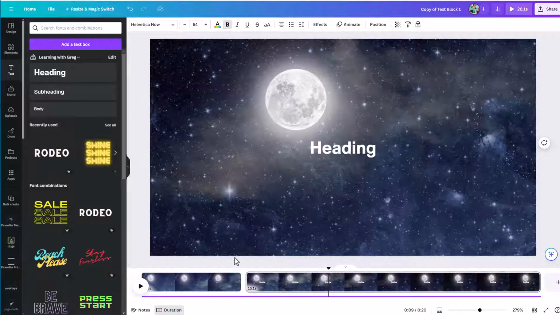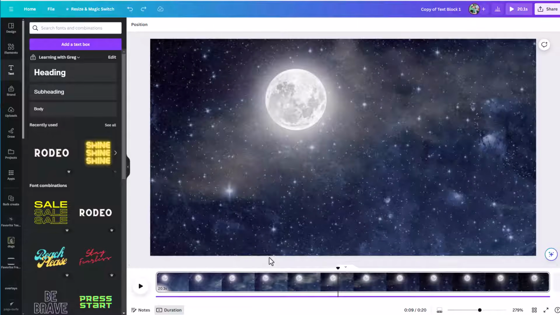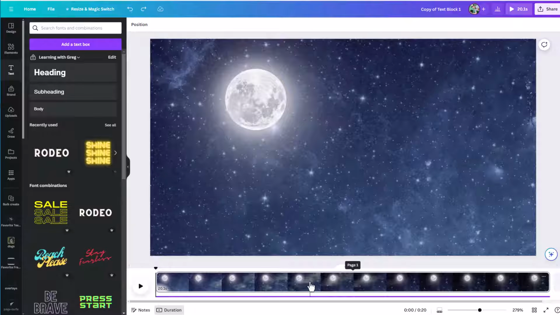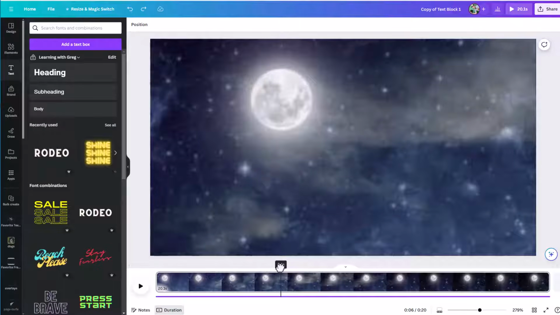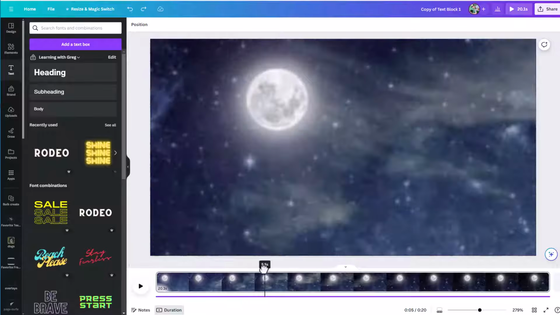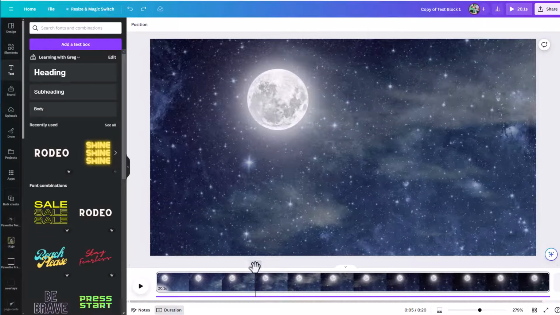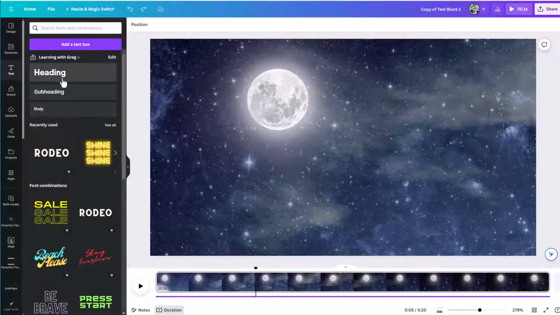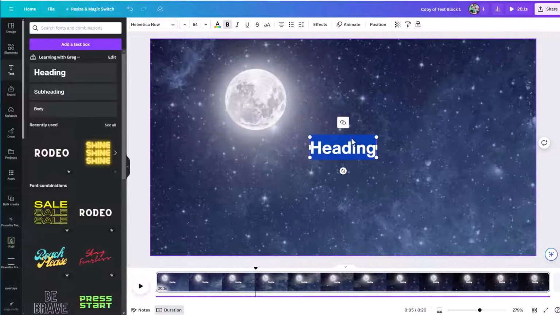Well, there actually is another option here in Canva, so let me just hit Control Z a couple times to get back to this full timeline, no longer split at the bottom. And again, let's go to that 5-second mark. It actually doesn't matter if I'm at the 5-second mark, so I'm just going to go ahead and add this heading now. I'm not going to worry about Hello Moon this time. We're just going to have a heading there.